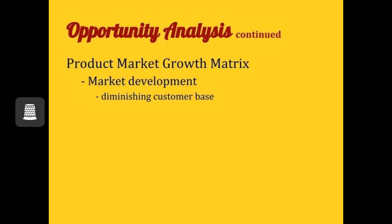So with that in mind, there are two options: market penetration and market development. Due to the fact that Mimi's customer base currently is diminishing, we opted to go with market development, which would market the same service but to a new market. With this new market, Mimi's will be able to find sustainability for the future, which is what they need to get them out of their slump right now. And next we're going to go into the segmentation strategy analysis with Omar.